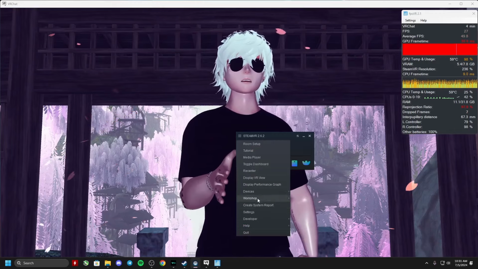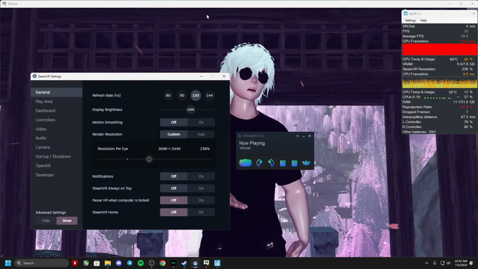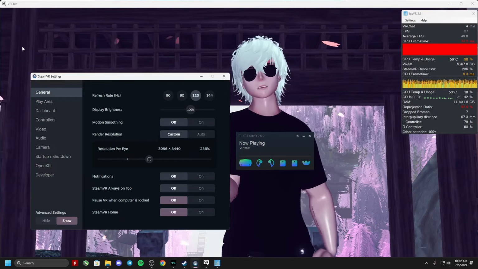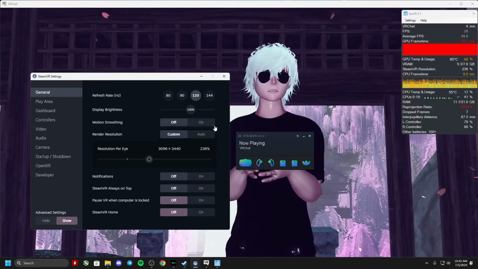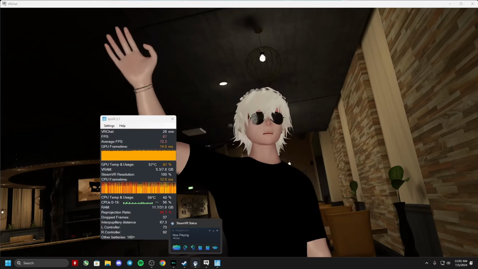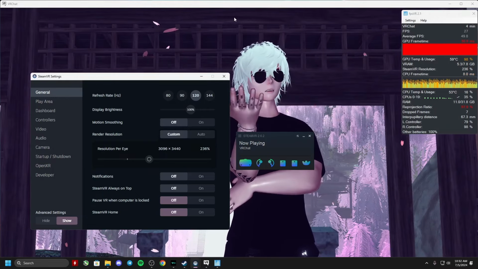Anyway, right now we're going to go to settings. If you're running Index, I have some new updated information for y'all. Basically, on Index, 144, I was wrong, I admit that. But for 120, you have the best visual quality, because the same thing that Big Screen uses to get from 72 to 90 hertz, DisplayPort upscaling, is the same way that Index is using to get from 120 to 144.